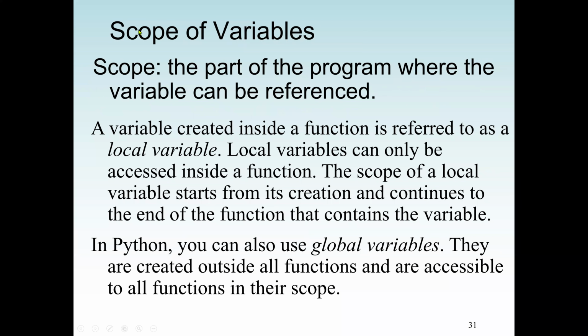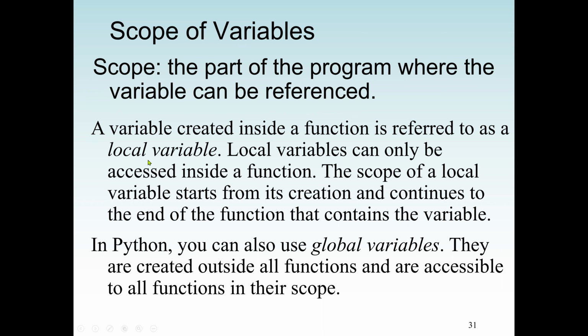And also we have what we call the scope of variables. The scope of a variable means where the variable can be seen. We have two types of variable scope. A local variable means the variable can be seen and used in only one method, the function where it was declared. A global variable means the variable was declared outside the functions, so all the functions can see it or use it.